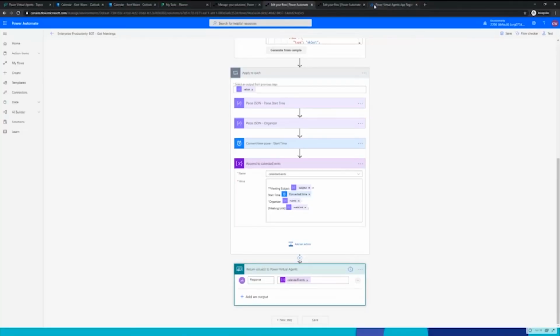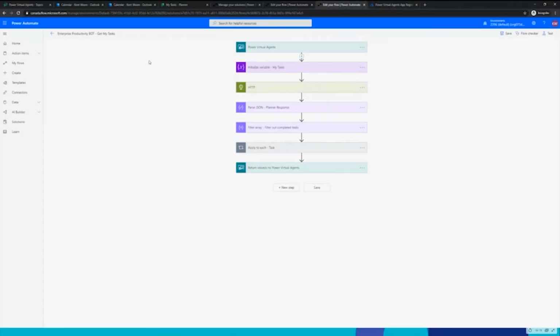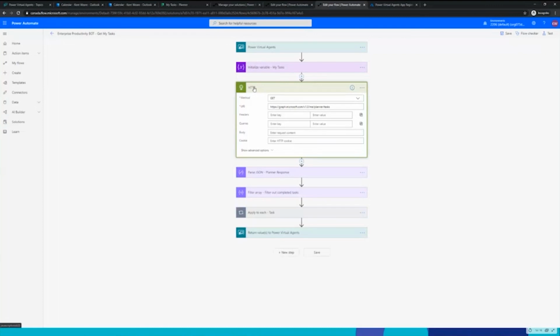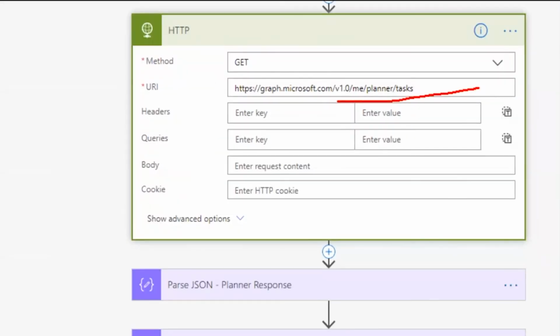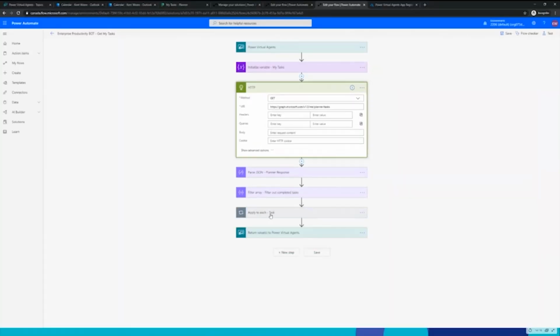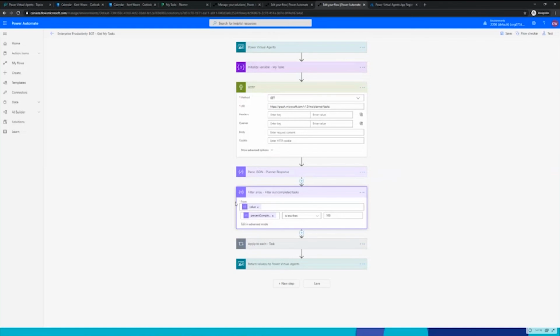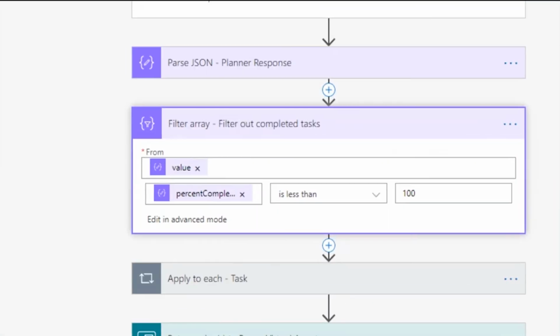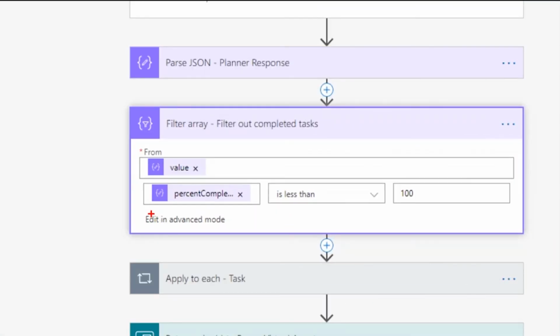Now, very quickly, I will show you the other flow. This is my tasks flow. It looks very similar. I'm using a different URL for calling Graph, but I don't have any queries because, as I mentioned, it looks like there's a bug there. But what I can do is filter my result set and look for any of the tasks where the percent completion is less than 100%.